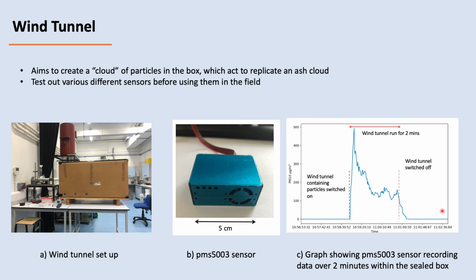It was located 40 centimeters away from the opening of the box, which is here, and the particles are put into the system here via a funnel. There are also 3 holes in the top, which are covered with filters to reduce the pressure within the box, but trap the particles within.